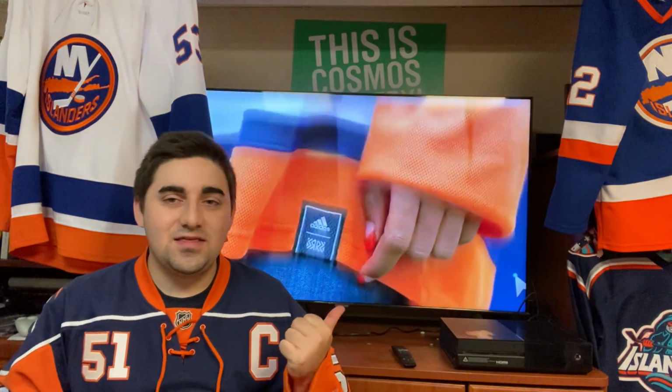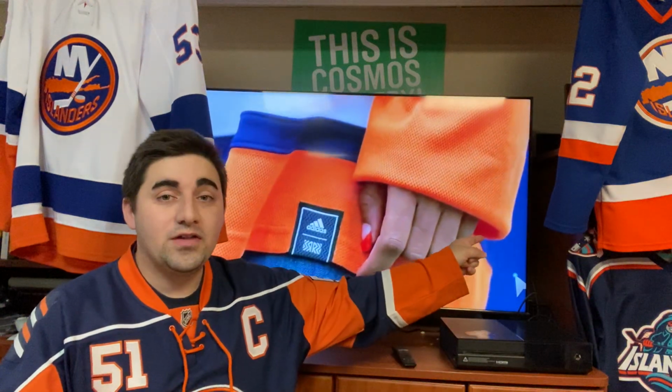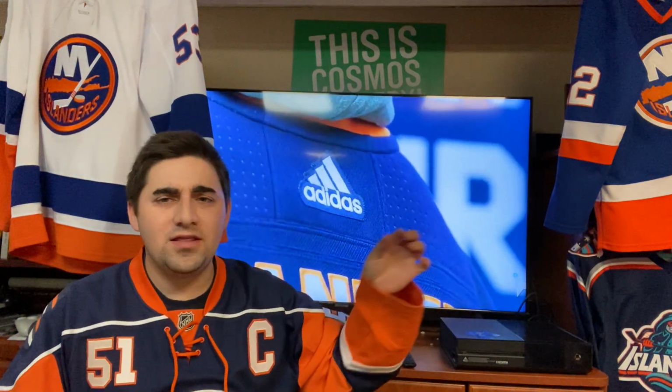But what did Adidas go with for this? Because this wasn't designed by the teams. It combined the 2000s era navy, as you can see, that I am wearing at the moment, plus the 80s white jersey template. How can you tell it's the white jersey rather than the blue jersey? Well, first of all, the reverse part of reverse retro, weren't you listening? But also the space in between. The 80s jersey, which I have over there, does not have a space between the white and the orange stripes, and this one does. So that's how you can tell it's the white one. And of course, that was the home jersey at the time, so it makes sense.